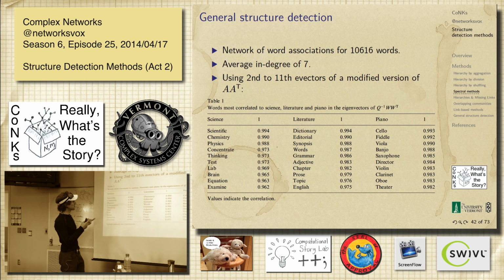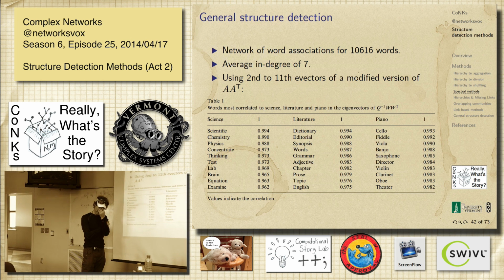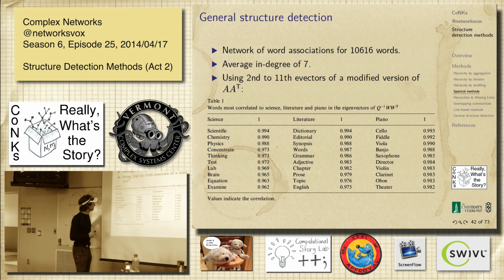Let's see, so this is word associations, and so we're going to use this again. I think there are a couple of data sets around there, free associations. So you ask students, you give them words, and then they just have to say other words, right? Like they're in a psychiatry thing. Okay, so this is actually using the 2nd to 11th eigenvectors of this thing, ranked by the magnitude of their eigenvalues. And then just looking at the values in there and then sort of grouping them. Right? So if they have similar values, they get put in the same box. So this is a little spooky, right?